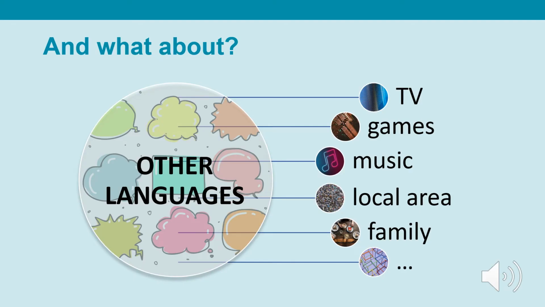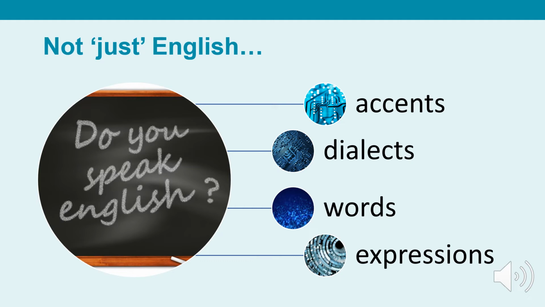You may have answered with names of languages you're speaking at home, and perhaps languages you're learning at school, such as French, Urdu or Spanish. Did you forget English? Did you also think of languages of which you maybe only know a few words or expressions? Languages that maybe you picked up watching TV, or playing video games, or through some of your family members, or even the area that you live in. Maybe the language you speak at home sounds not quite the same as the one your teacher uses at school. Maybe you use different words or a different accent. Dialects or variations of school English, also called standard English, can also be seen as languages.